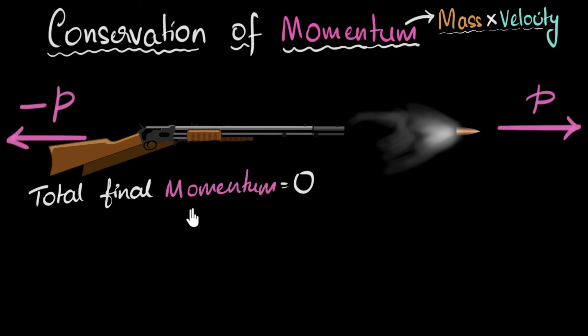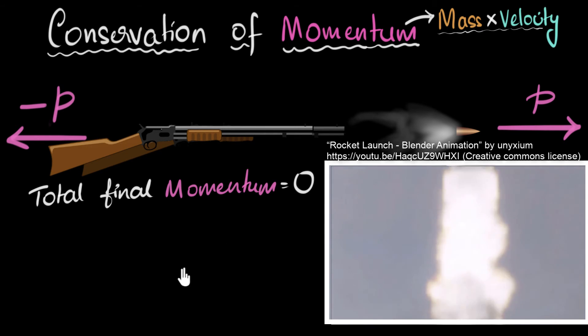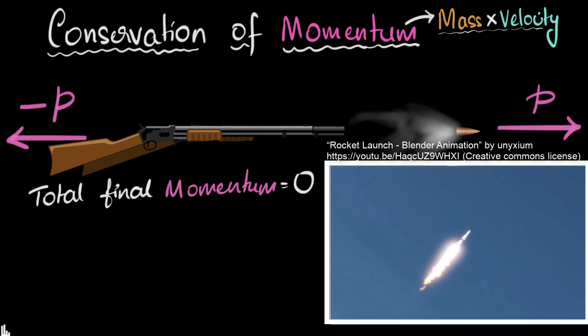And that's how rockets work. They don't shoot out bullets of course, but instead they shoot out hot gases downwards, giving them a downward momentum. And you can think the rocket sort of recoils upwards. And since it's continuously shooting these gases down, the rocket continuously keep recoiling up gaining speed, conserving momentum. That's how rockets work.